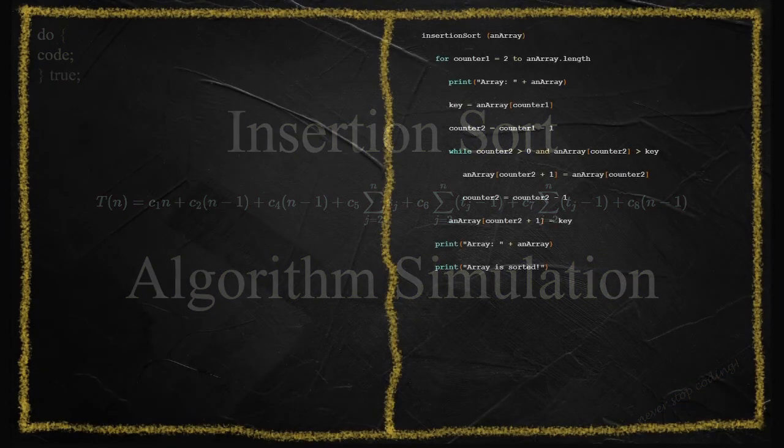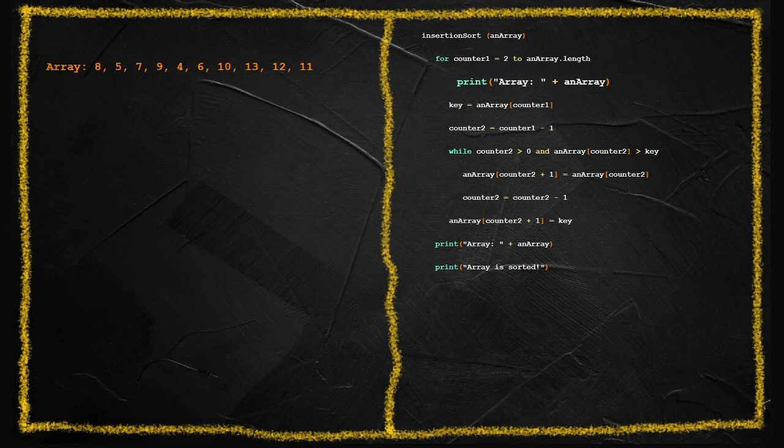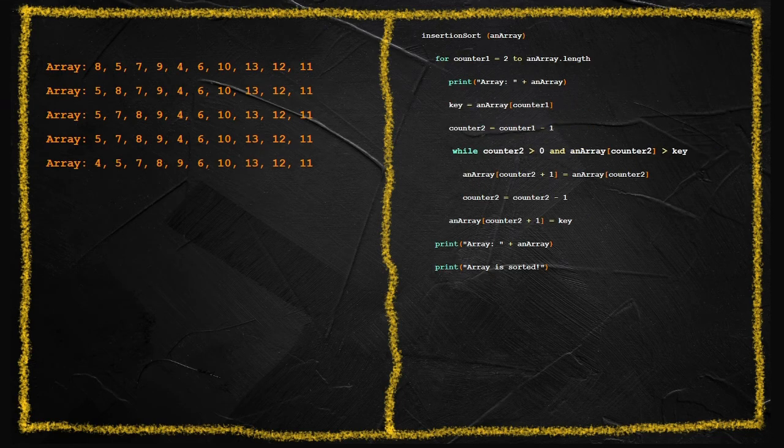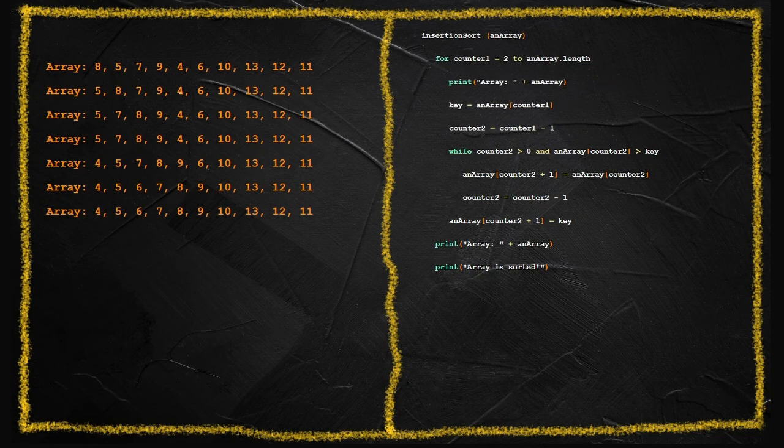Welcome to this short video of insertion sort algorithm simulation. You can see the algorithm execution and the output of the semi-sorted array at each outer iteration. For a more detailed view at insertion sort's algorithm and its complexity, please watch the full lesson. The link to that lesson is provided in the description below.